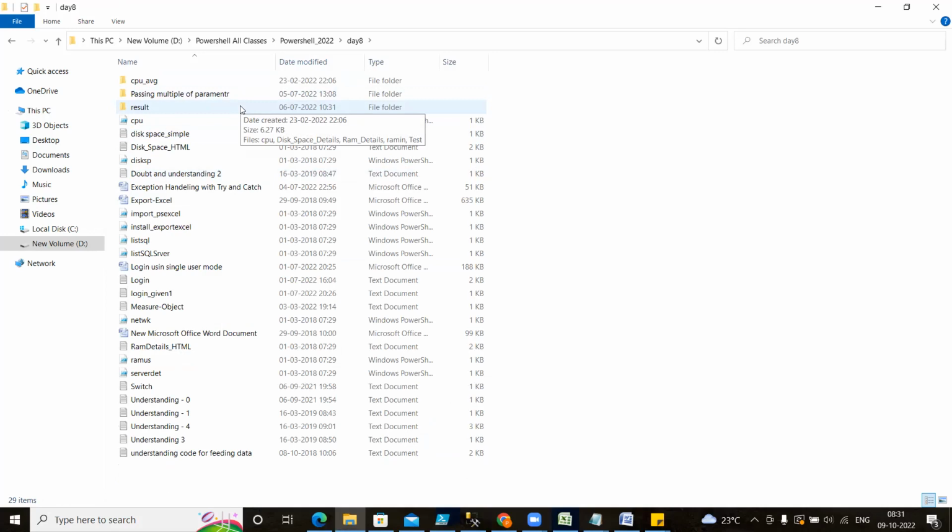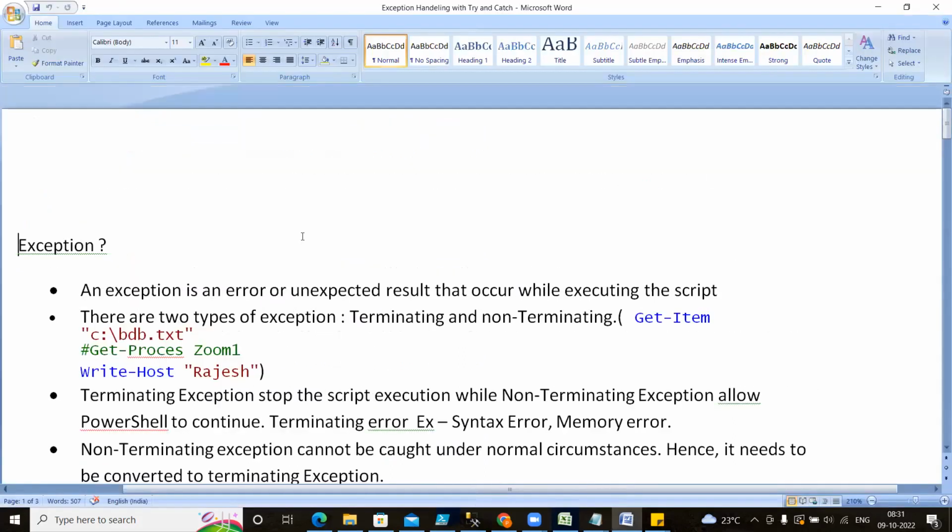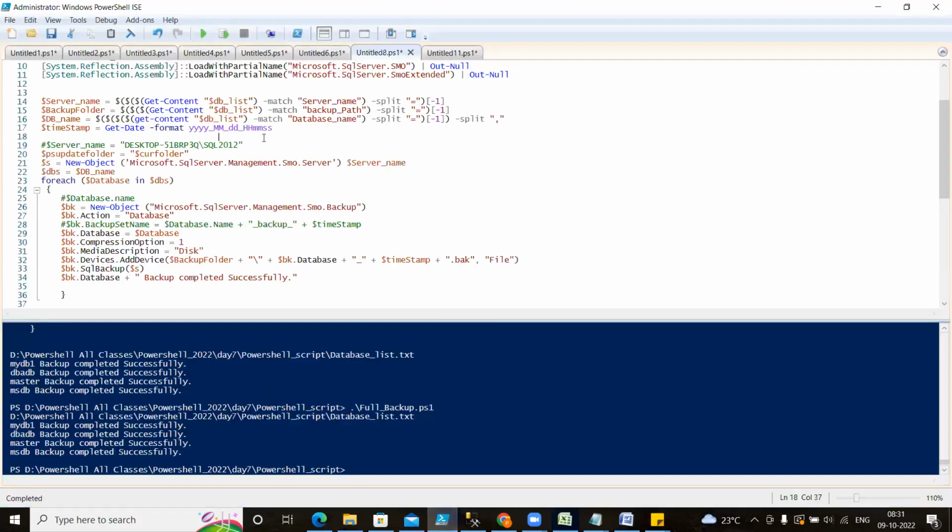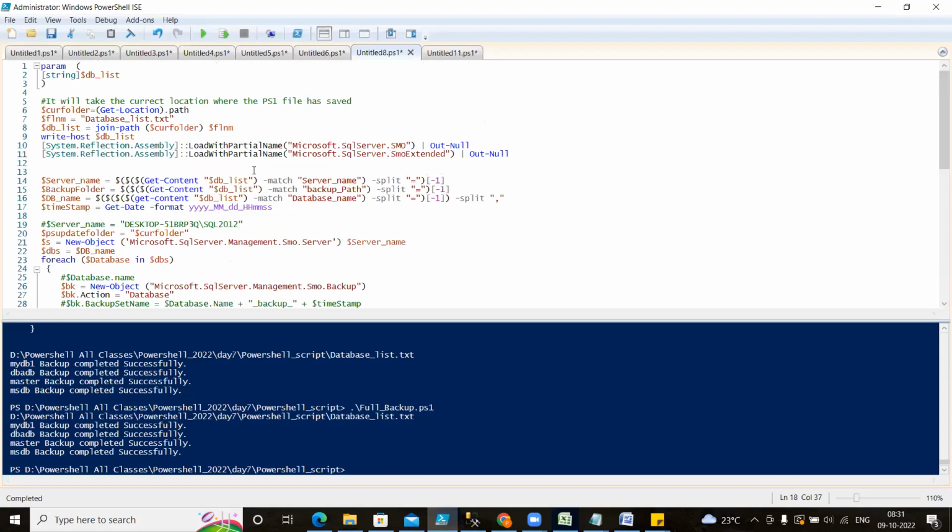First I am going to explain about try and catch. This is just for the theoretical part, and then we will go to the practical and see how it is loaded and how it is happening. See here, I am just passing something wrong.